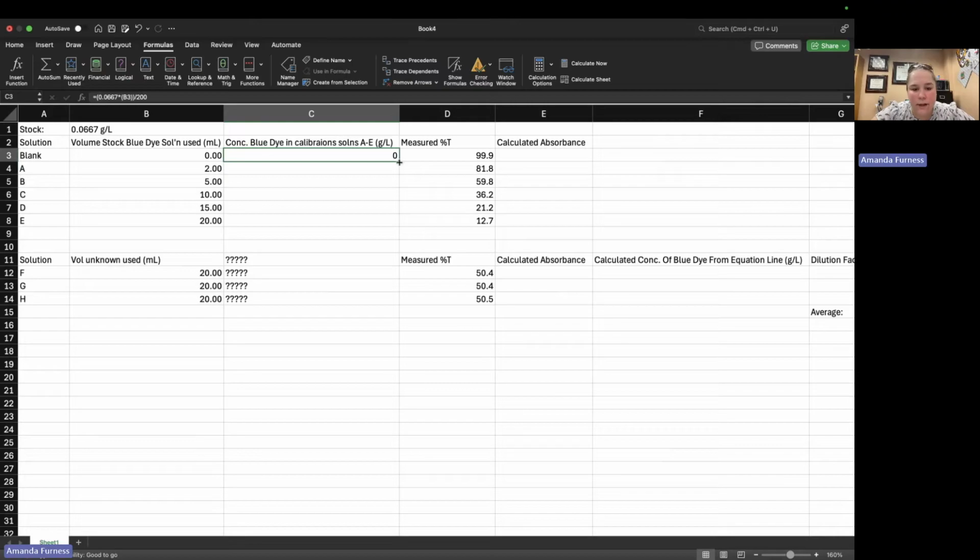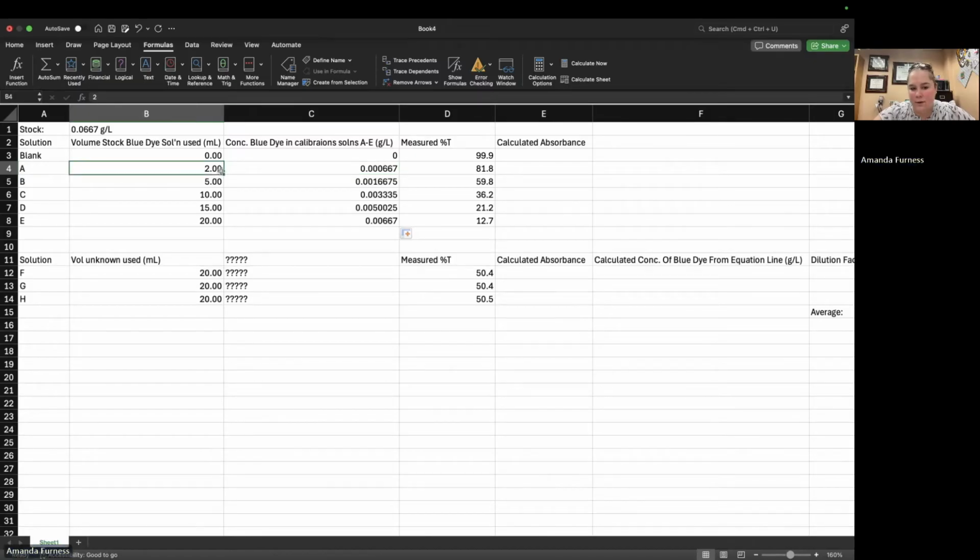A quick trick here is I can select this cell with my equation, and with this little corner with the green square, if I pull it down, it applies that formula to all of the various volumes. If I click on this cell, you'll see it's taking M1V1, but now my V1 is 2 milliliters, divided by the 200, so divided by V2.